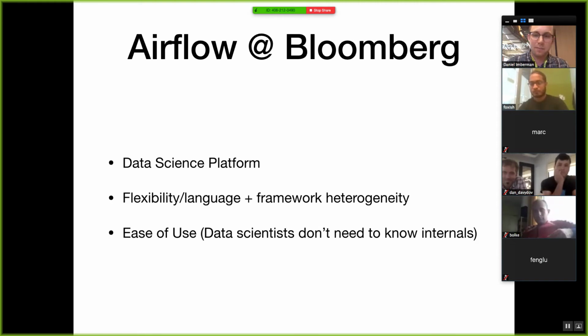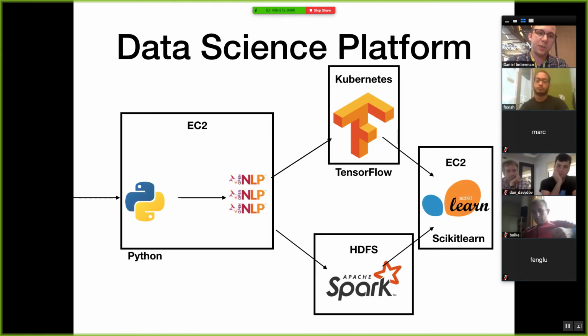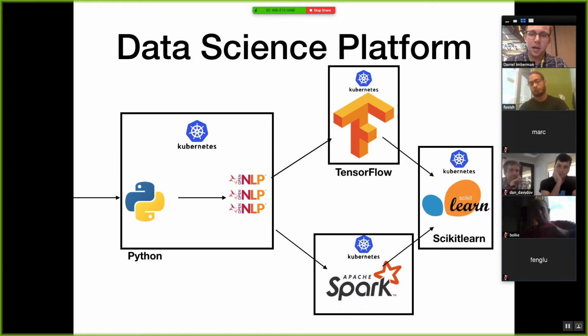Just to once again give some background perspective, we here at Bloomberg are working to use Airflow as a Kubernetes launching platform to work with our data scientists. We want our data scientists to have a lot of flexibility, both in the languages and the frameworks they're using, and we don't want them to have to worry about the actual internals of Kubernetes. We've had a lot of issues in the past where people build pipelines that involve doing certain steps in EC2, certain steps in HDFS, and then you have to worry about whether Yarn has the right dependencies. Kubernetes handles a lot of those dependency issues and gives a lot more flexibility to those data scientists.